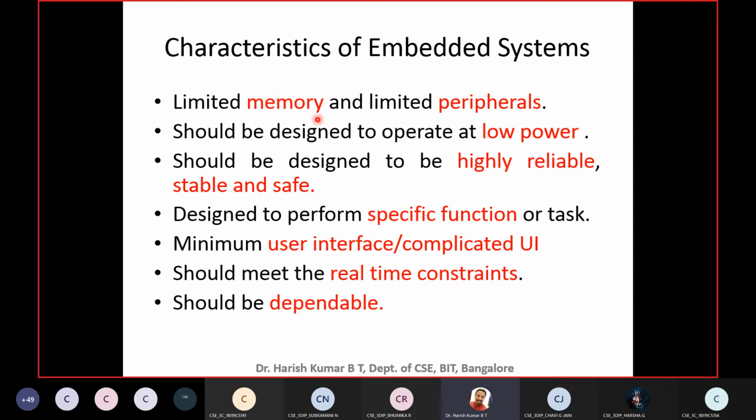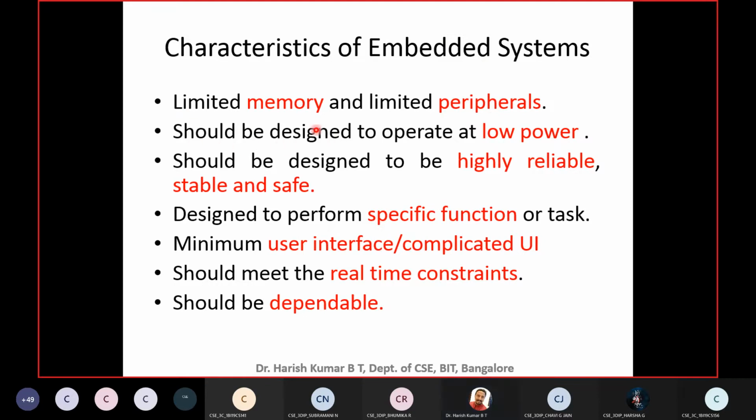So all embedded devices have limited memory. And then also limited peripherals. You cannot have too many peripherals connected to the embedded system, because if I need to connect too many peripherals, you require more I/O ports also. And I'm already saying these embedded systems are small handheld devices. So how many I/O ports can you provide for the embedded system? Again, the number of peripherals which you can connect to embedded systems is also limited.